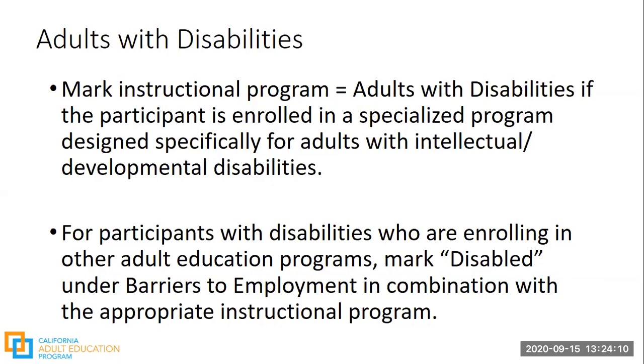So I see a question that looks more like for everybody else, not me. I'll just answer what I know is there are some that do the 18 to 22. The minimum age for CAEP is 18. So theoretically you could have some of those IEP folks. When we're talking about adult ed, we're really talking a lot more about IPP folks rather than IEP folks. That is people 23 and up, not 18 to 22, but there are programs that serve 18 to 22s. I don't know of anybody off the top of my head, but I do know a lot of people that do adults with disabilities. If you send me an email, I can probably dig in and find a few that are doing 18 to 22s.